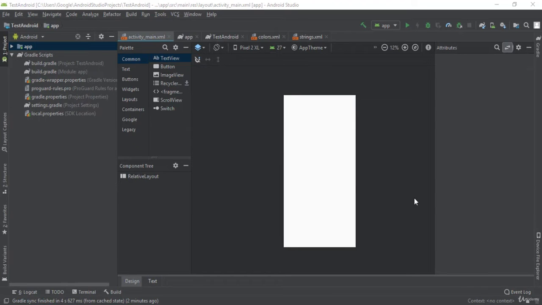Hello and welcome. Till now, we have seen how to add buttons, text views, images, and change some of the properties, but it does not give us some of the features that we want. It is actually limited to the Android Studio properties that we can change. So in this video I'm going to show you how to create your own style and how to apply it on a certain view.